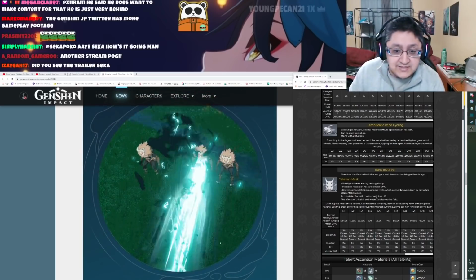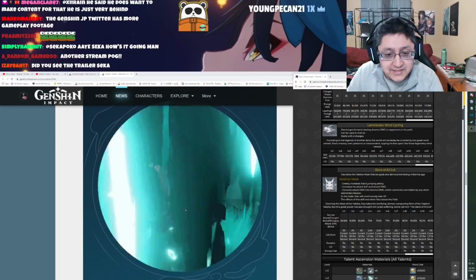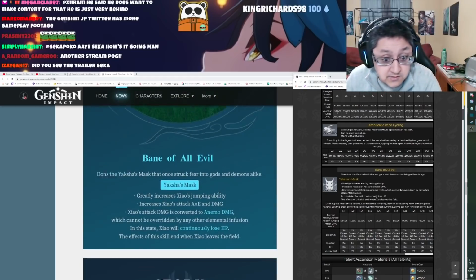It cannot be overridden by any other elemental infusion. So like Bennett's E is not going to override this. You can't use Bennett's E to override it. So it looks like Anemo has the priority infusion as far as anything else goes. So that's kind of cool.